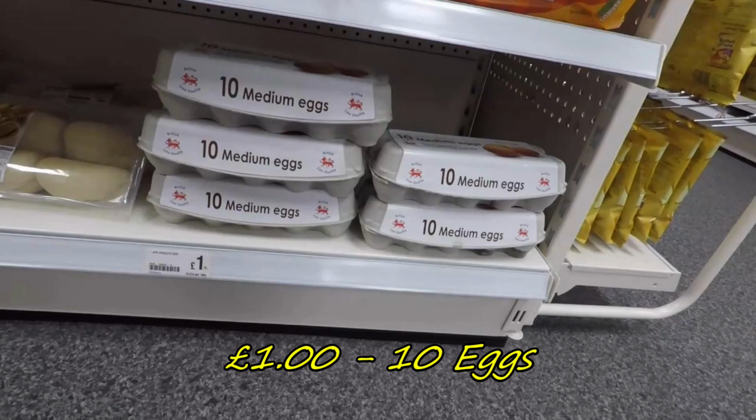So last but by no means least then, I've decided to go for 10 eggs. Now obviously eggs are highly nutritious. They'll provide a tasty and filling meal over a number of days. The container, this cardboard they sit in, can be used as dry tinder to get a fire going, and obviously you can use eggs or indeed any food to make bait to catch yourself a critter which you can carve up and cook on your fire.